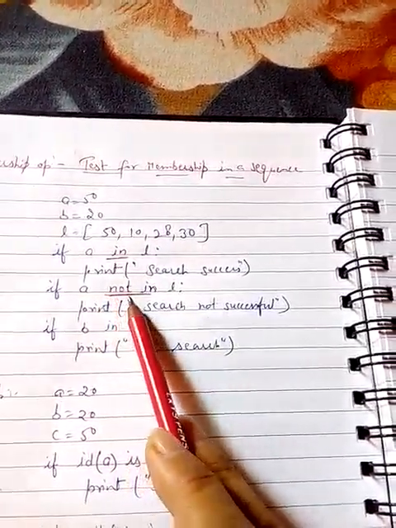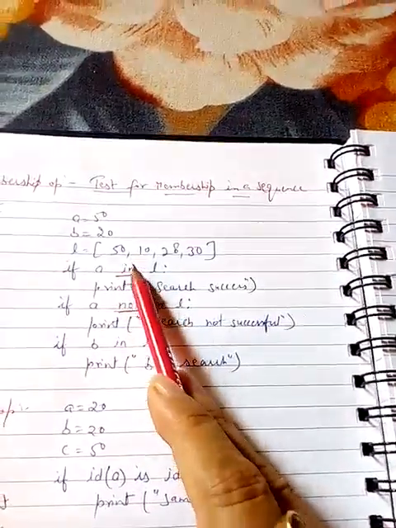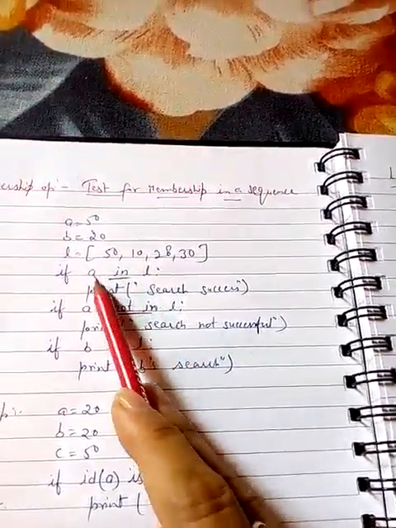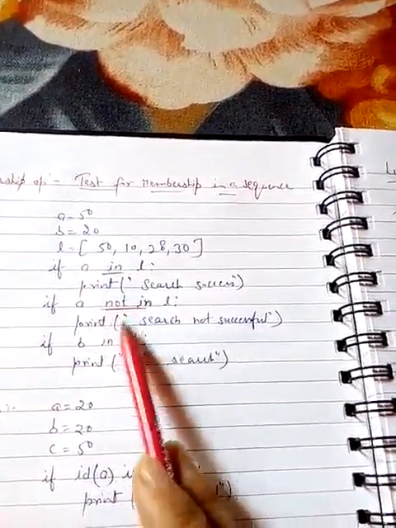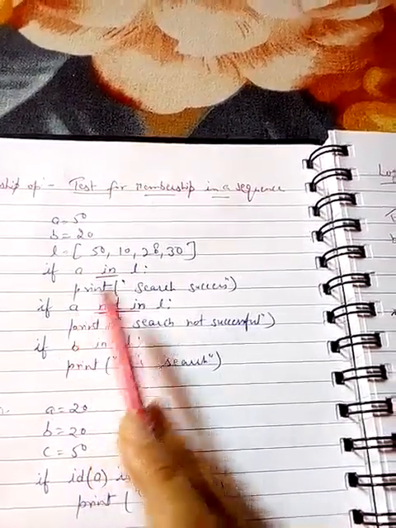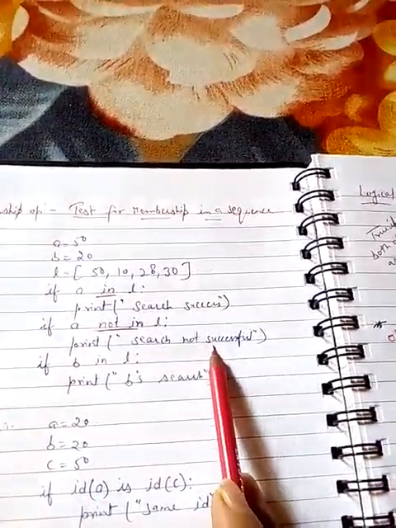Same like as another operator we will include membership operator that is not in. There are two variables, two operators you can say in and not in. And variable I am taking as a. So not in we will search here. If a is not existed in this list, this print statement will be executed otherwise it will be skipped.